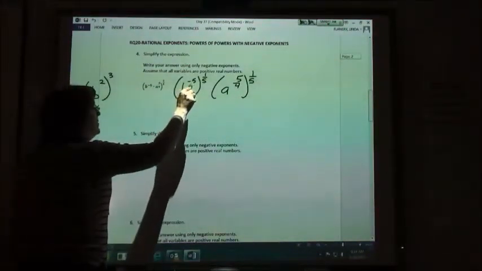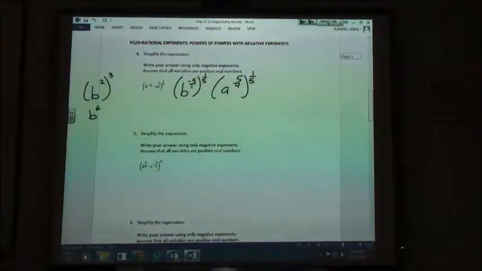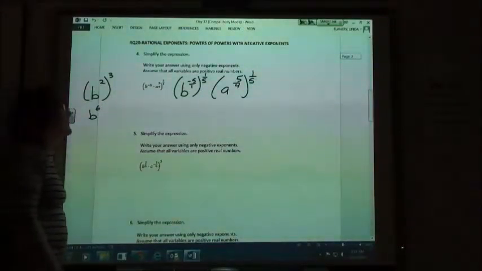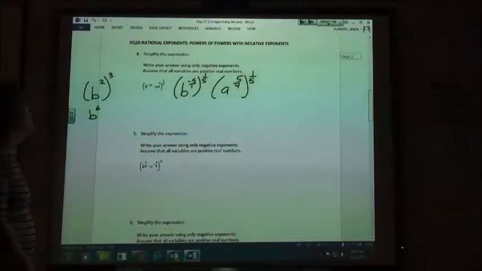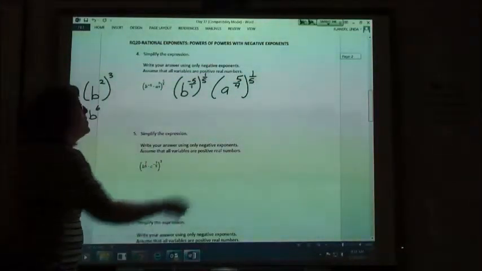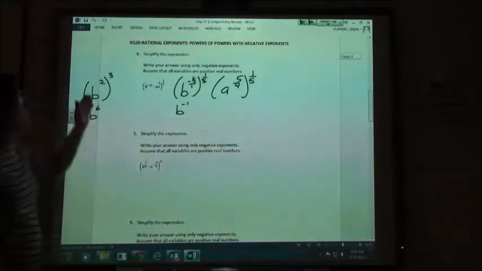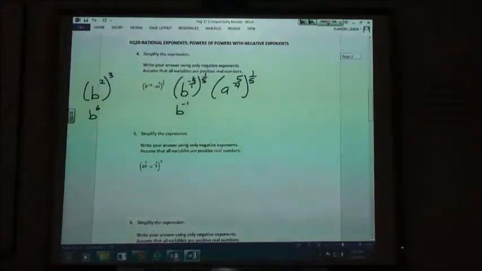If this is negative five over one times one over five, what happens? It's going to be negative one, because the fives would cancel out, right? So I could b to the negative one. Or I could have multiplied and got negative five over five and reduced it down and still got negative one.